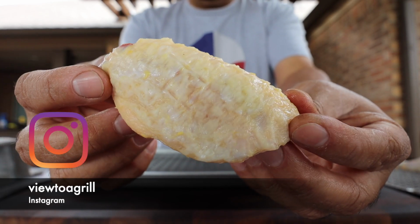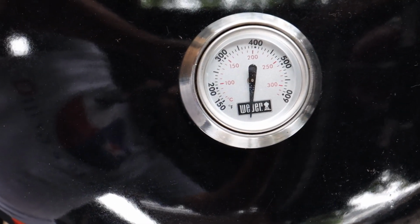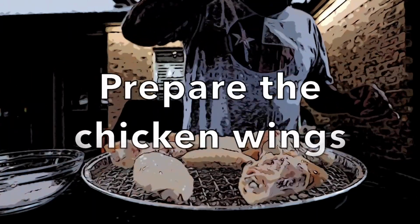I'm Johnny. Today we're grilling chicken wings. Here's the before and here is the after. We're going to grill these wings on our Weber kettle, and that Weber kettle is going to be as hot as hell. It's the day before the cook, and let's start preparing our chicken wings.